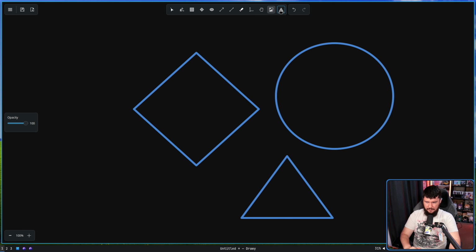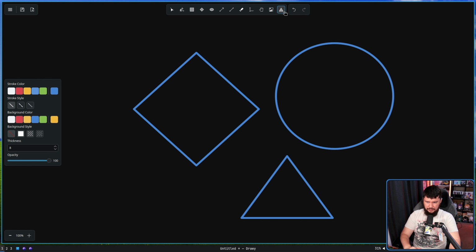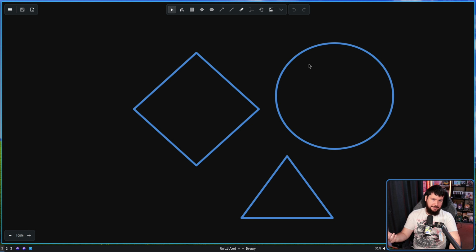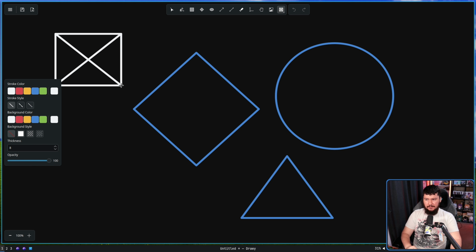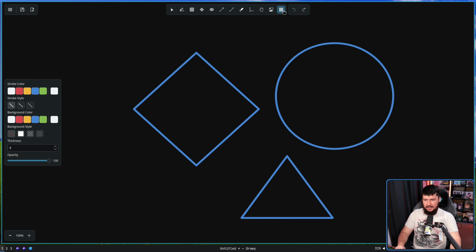I don't know how to select the other one now. I reloaded the application. It does do autosaves as you are doing stuff. There is also this X box. Now, I feel like there is definitely an oversight in how this drop-down functions, because you can't select the other tool there without restarting the application. So, not sure about that. If there is a way to do it, it's certainly not obvious.